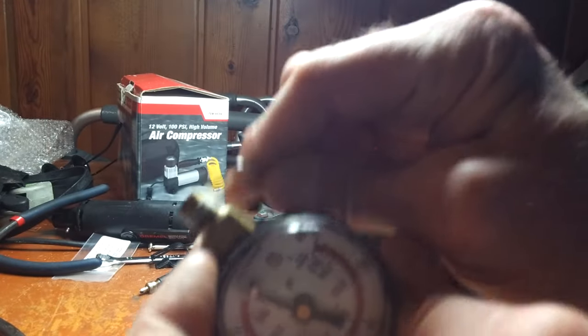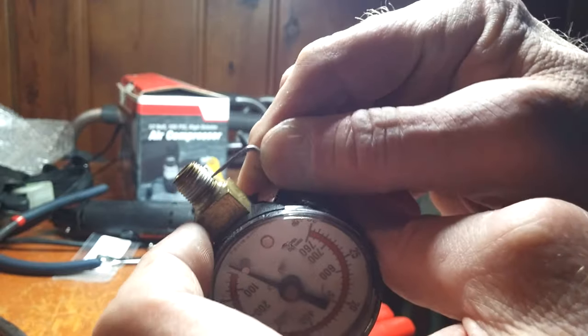Both the nozzle and the gauge, I redid the Teflon tape on them.